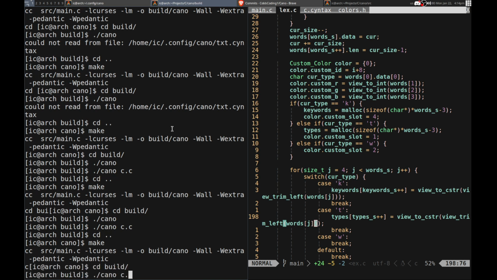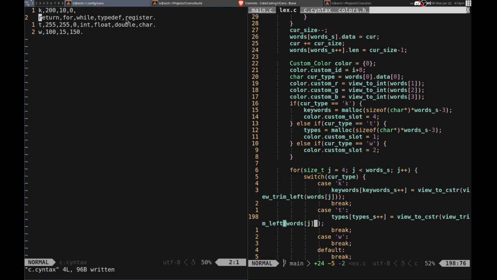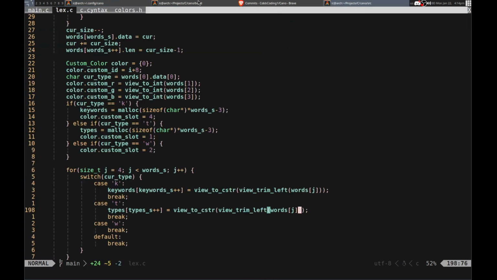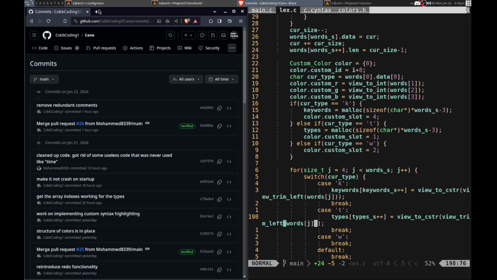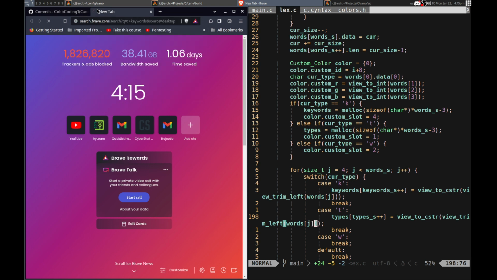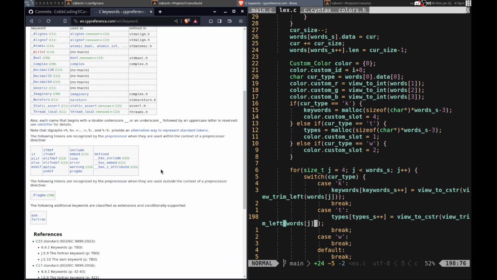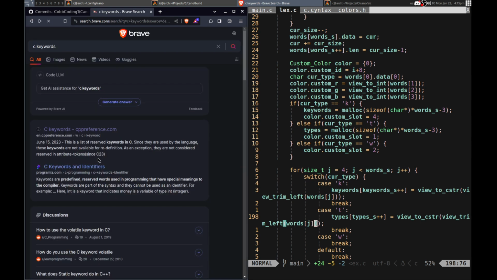Let's see. Okay, it didn't actually recognize return. So I think I can put them all on a new line, like this, if I wanted to. Then save it, and it should still work. Return or things like that. Okay, so now I can take all of the C keywords and put them in there. Let's see, all of them. So a good list that I can just copy. That's kind of okay.